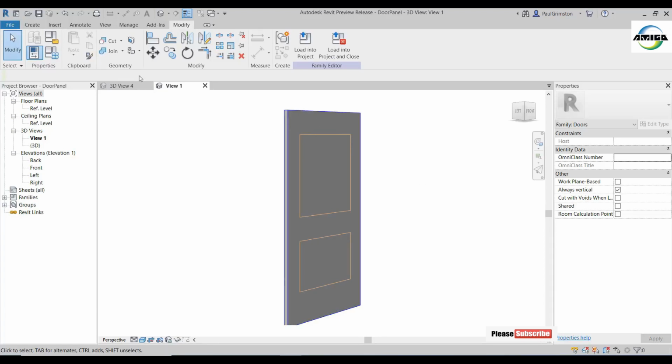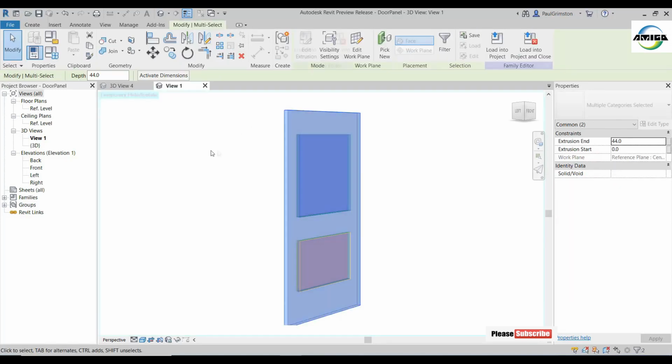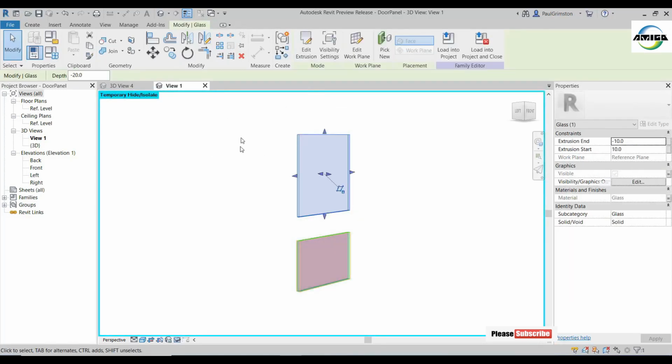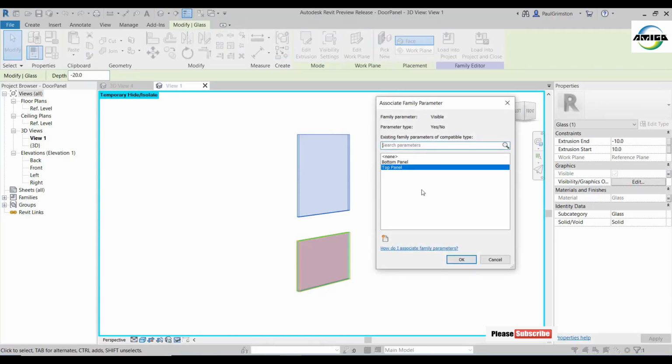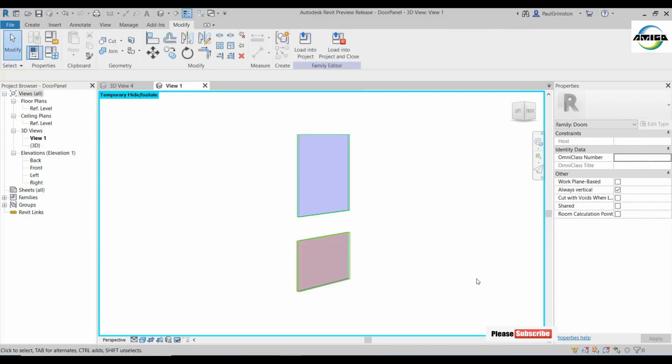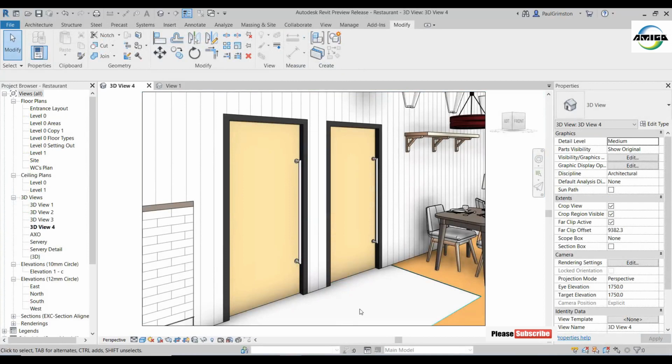And also just to show how we've got this working is we've created some glazing panels, and these also have a visibility parameter which is linked up to the same parameter that we're using for the cuts geometry. That way when the void actually cuts, the panel will be visible, and when the void doesn't cut, the panel will be switched off.